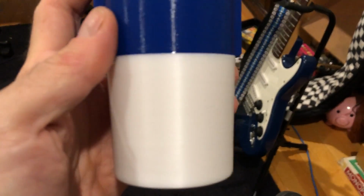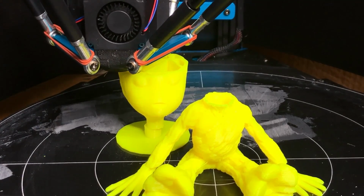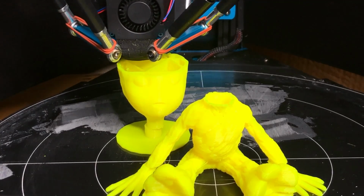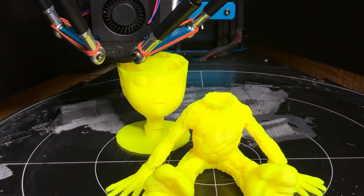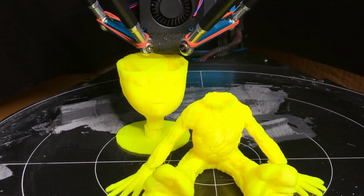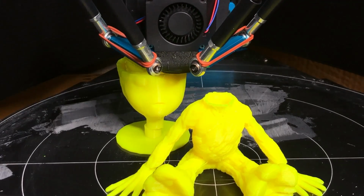So why get a DeltaBot printer? Well, there's 2 main kinds of motion systems. There's a Cartesian, which is the simple XY system, and then Delta, which has the 3 arms that do a coordinated movement. And it's much more complex, but that makes it a lot more interesting to watch. It kind of reminds me of the probe droid from the beginning of The Empire Strikes Back. I mean, it's a real robot. It's just very cool, different.